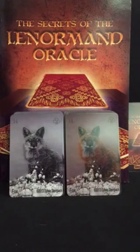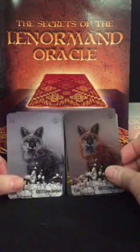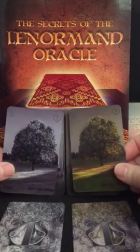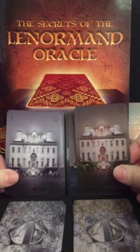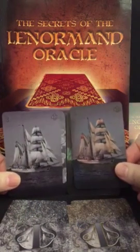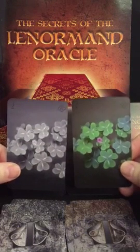So, okay, let's get into the cards now. So here is the fox. Now, as you can see, these cards are going to be so incredibly easy to read. There's no mistake about what these cards are and what they represent. And they are amazing to use in any reading, in a grand tableau. You just can't go wrong with these cards. Beautifully, beautifully done. Really amazing. And I would say that these cards are great for all levels.